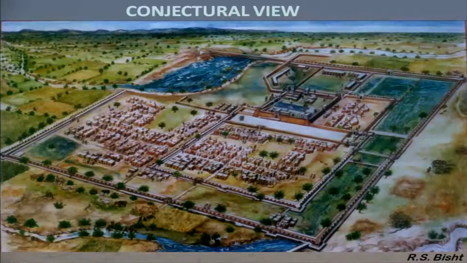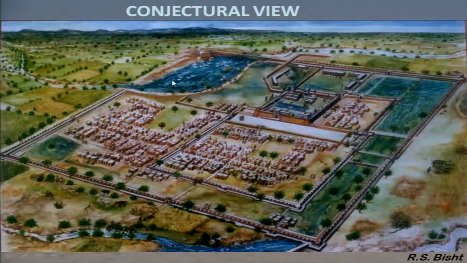So this we have. This is a conjectural view of Dholavira. And of course, as the climate changed and the landscape got sculptured because of the ongoing deformation and the climate change, the final late Harappans understood that they would face problems in terms of water storage and all that. So they had a very good drainage system.